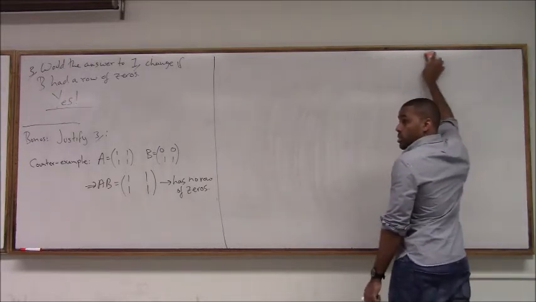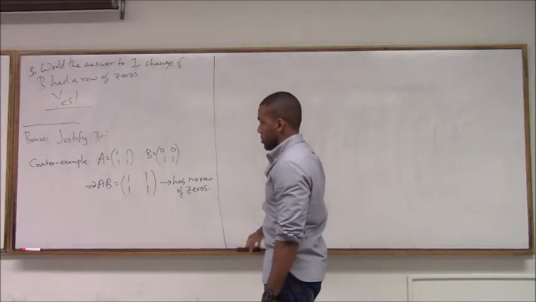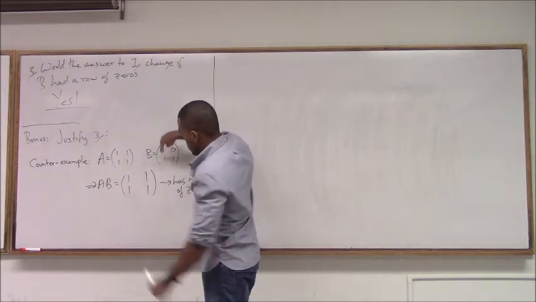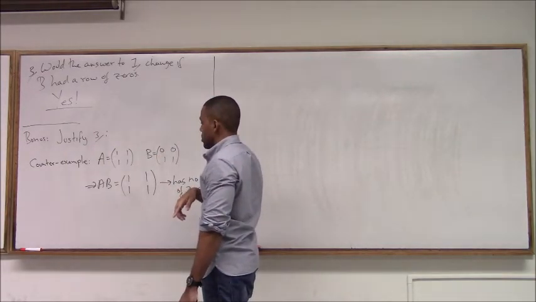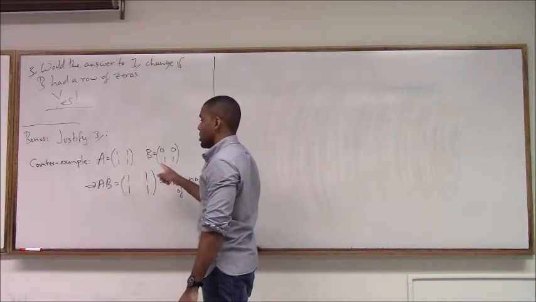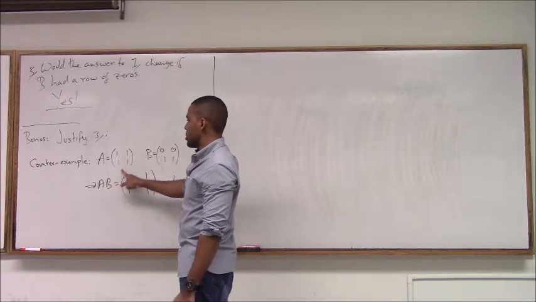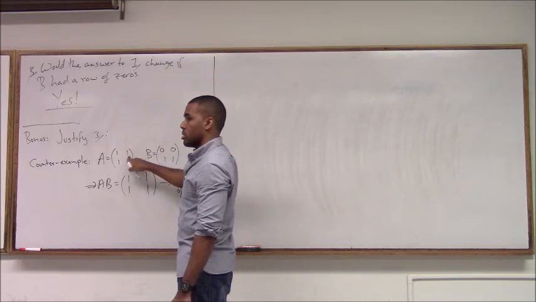Professor? Yes. What if A sub 1,2 is 0? Then the row becomes 0 as well? No, it's this row dot product with that column. So it's 1 times 0 plus 1 times 1. But what if the whole entire row becomes 0? If what's 0? Which dot product? A sub 1,2. Yeah, if that becomes 0, wouldn't that row become 0 as well? So the whole row becomes 0, right?